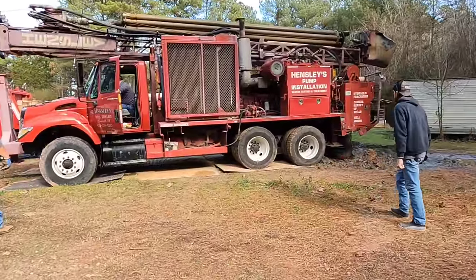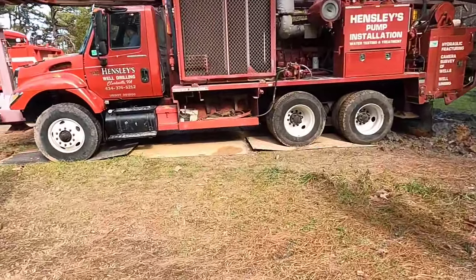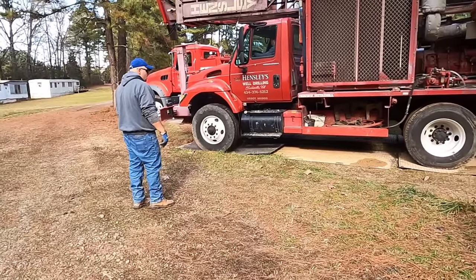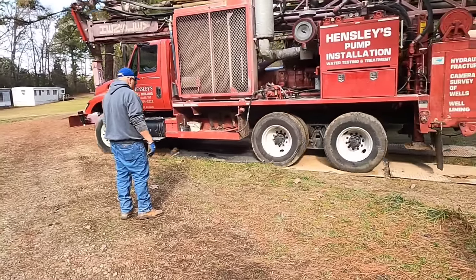Now we just have to wrap it all up. All right, well, I got the pad trailer all backed up. We picked up everything around the drilling rig, and I had to get out of the way because they're going to move forward here in a second. We had to let the machines warm up. The front drive motor sat outside all night, so it's cold, and we had to let it air up. So we've got mats underneath it. We first have to pull the rig forward, and then we have to pull the water truck forward.